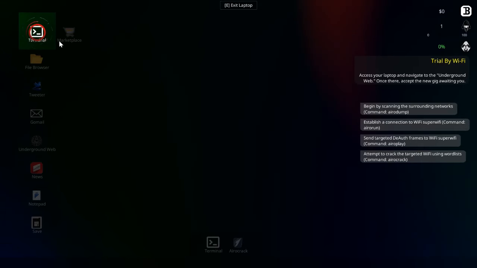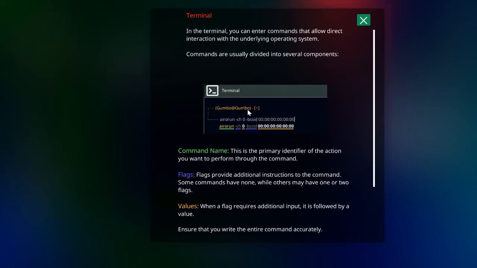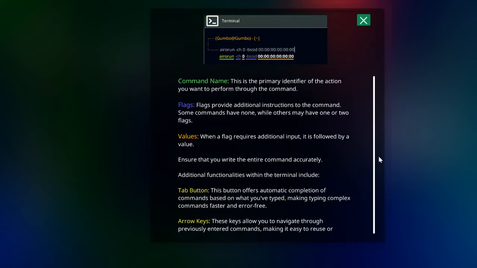Okay. So, terminal. But yeah, these commands, when you put them, it can be a little bit confusing because there is no tutorial on how to use the commands. You need to understand a little bit better. Even with the things on the side, it's hard to understand in certain occasions.